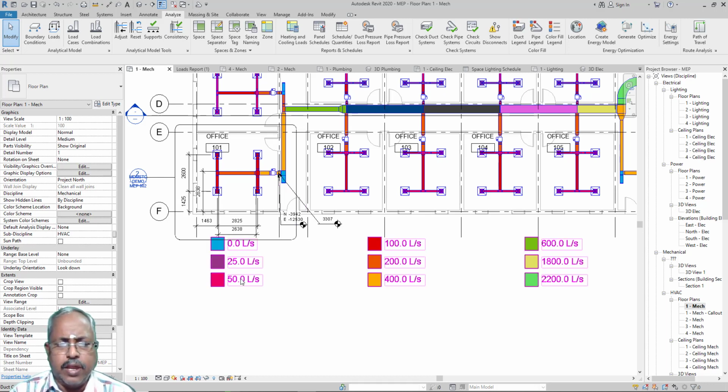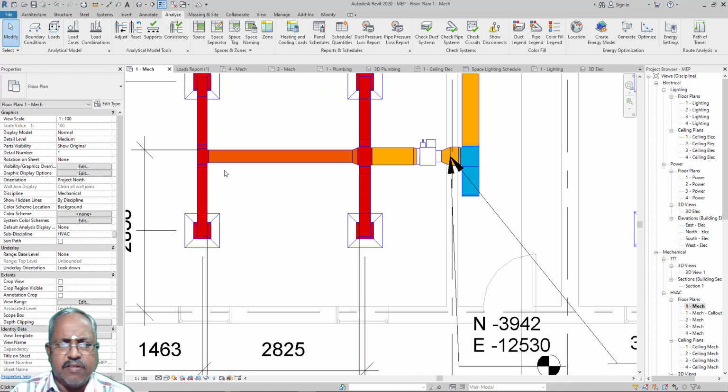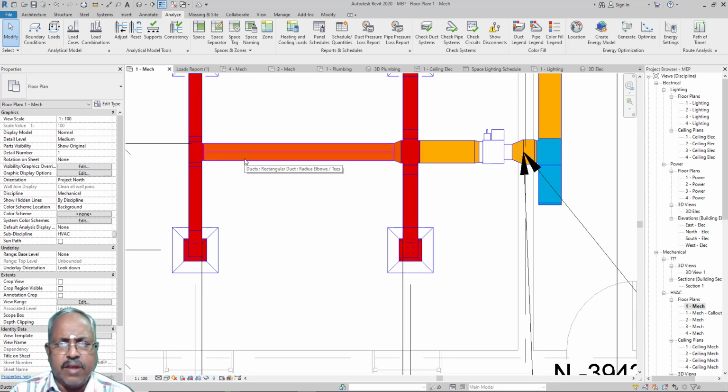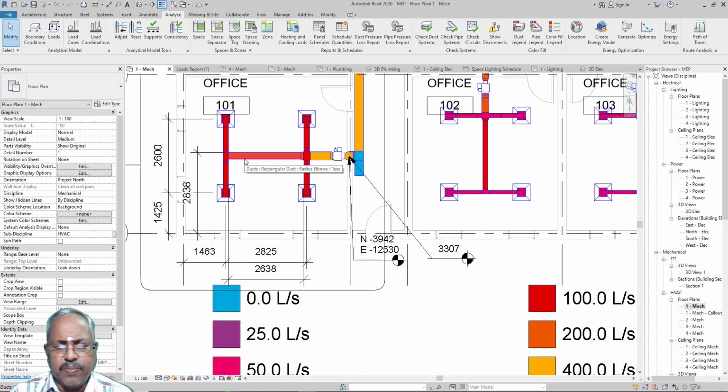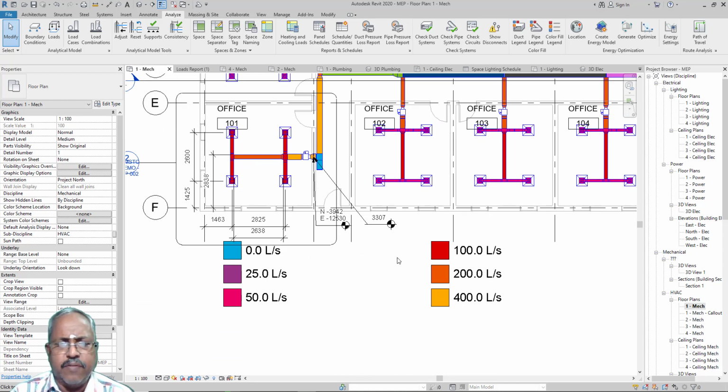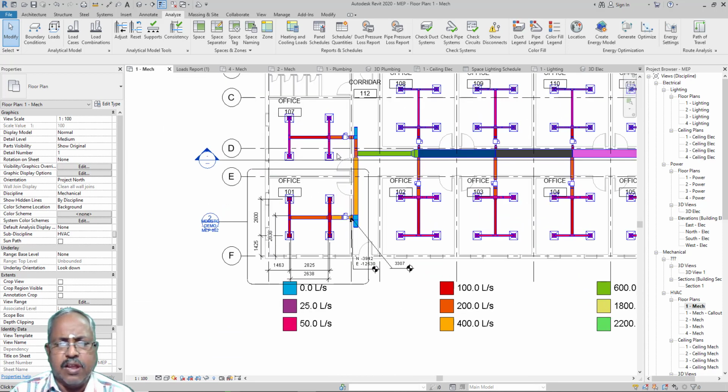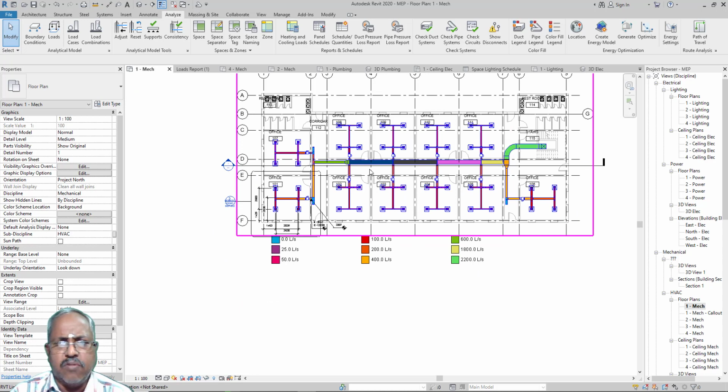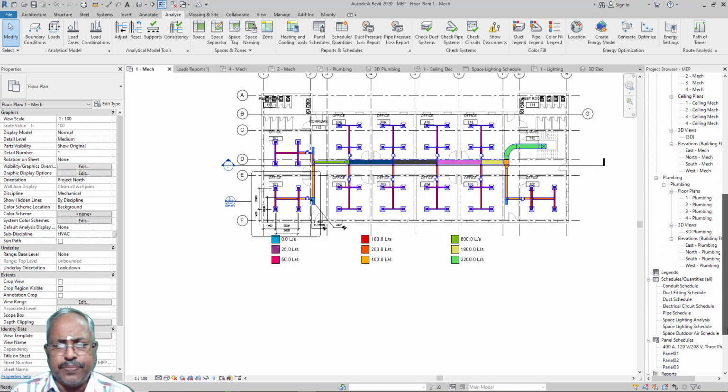Magenta, not red, is for 50 liters per second. Orange is another. See, the color difference is there, so using this color code it will show you the airflow, and we can create schedules.